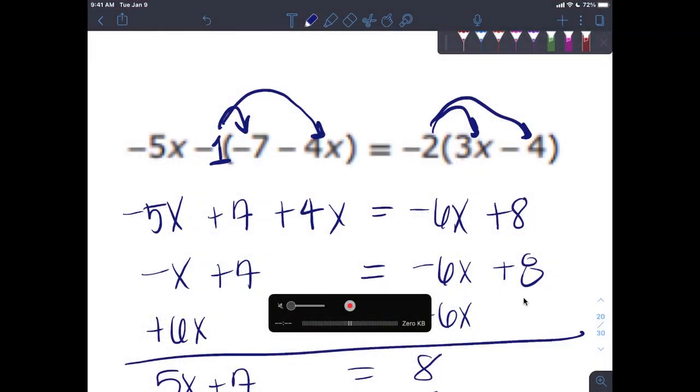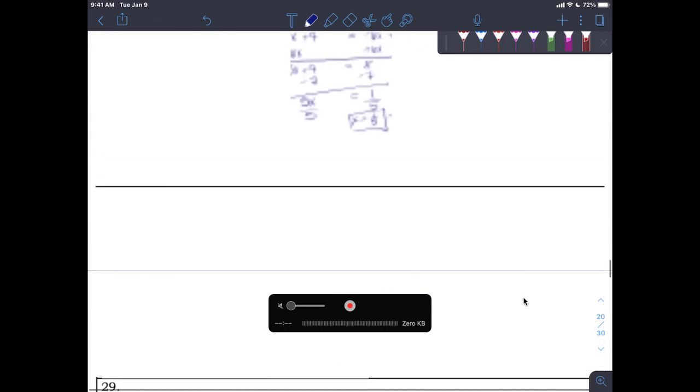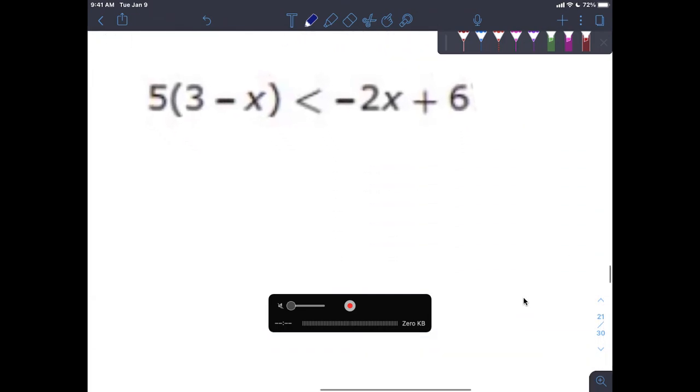All right, let's go ahead and move over to the next problem. All right, this is an inequality. So for this particular problem, we always have to be cognizant of the fact that the symbol can change direction if we multiply and/or divide by a negative number on both sides. We have to do that. Not that it's in the problem where we're distributing it. We have to do that, okay?